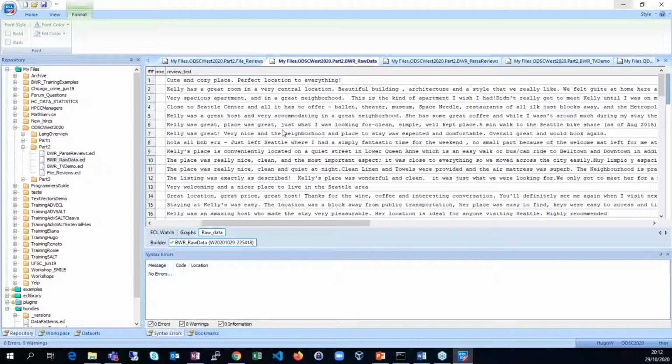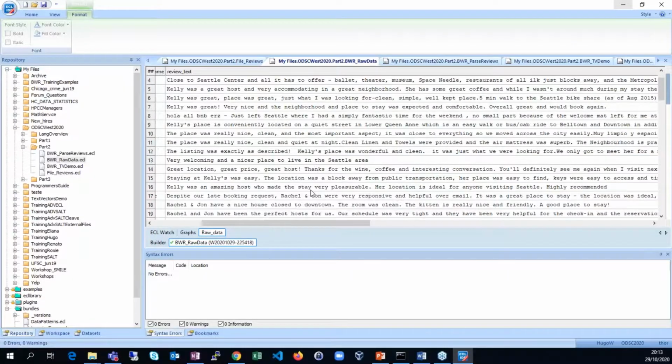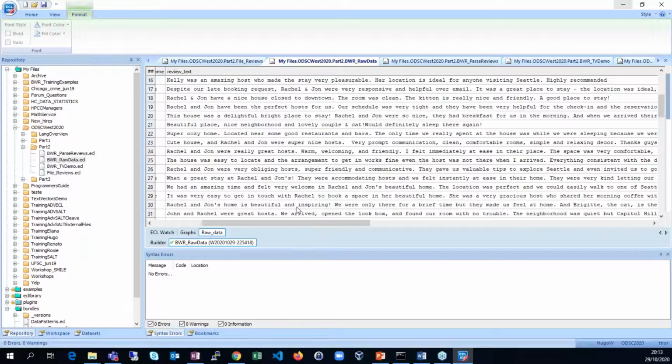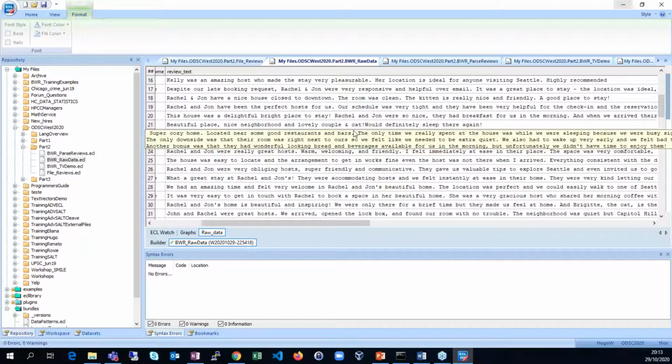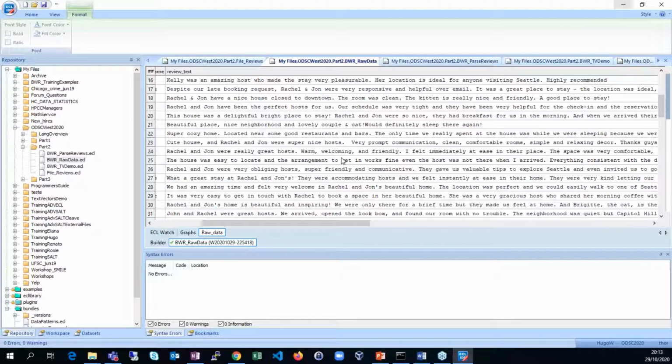But me, as a real estate operator, for instance, or a person looking for a property, either to rent a property or to buy a property, I might be interested in what people are saying about that particular property. Is it a cute and cozy place, perfect location, nice place to live, or it could be something bad? I don't think I have anything bad right off the view here, but I might be interested in what real people are saying about those properties. So I can use natural language parsing for that, okay?